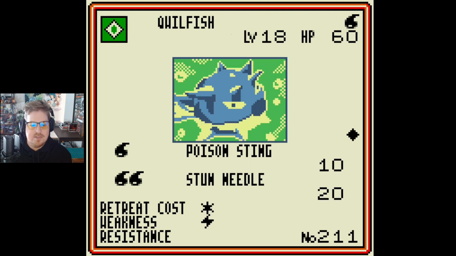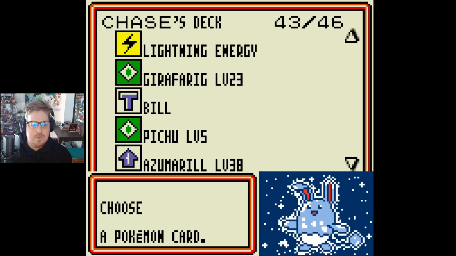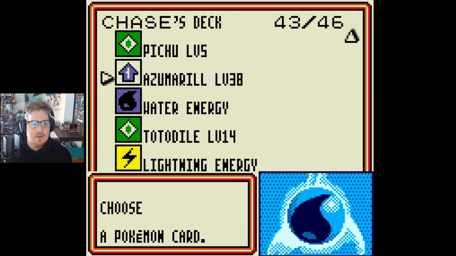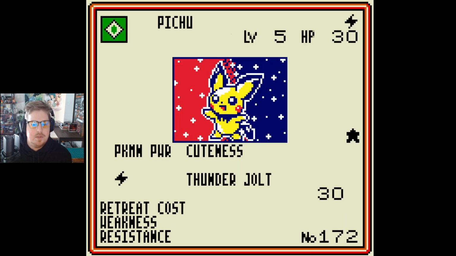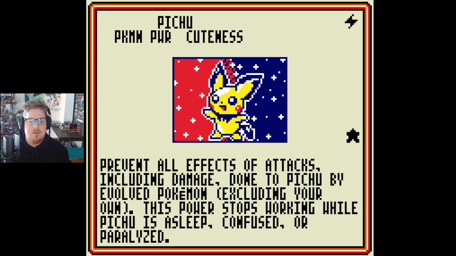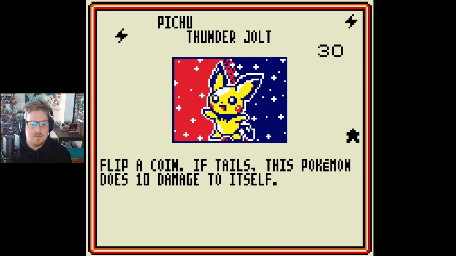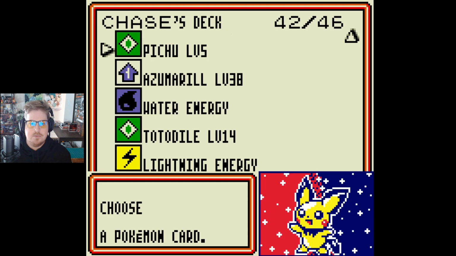We've never gotten to use this Quillfish. The Poison Sting is good, but maybe not against Granbull. Giraffarig with the agility's not terrible either. What was the thing with Pichu? Cuteness, prevent all damage by evolved Pokemon. So that actually does work against the Granbull quite well. But the Thunder Jolt does damage to itself, or can do damage to itself.